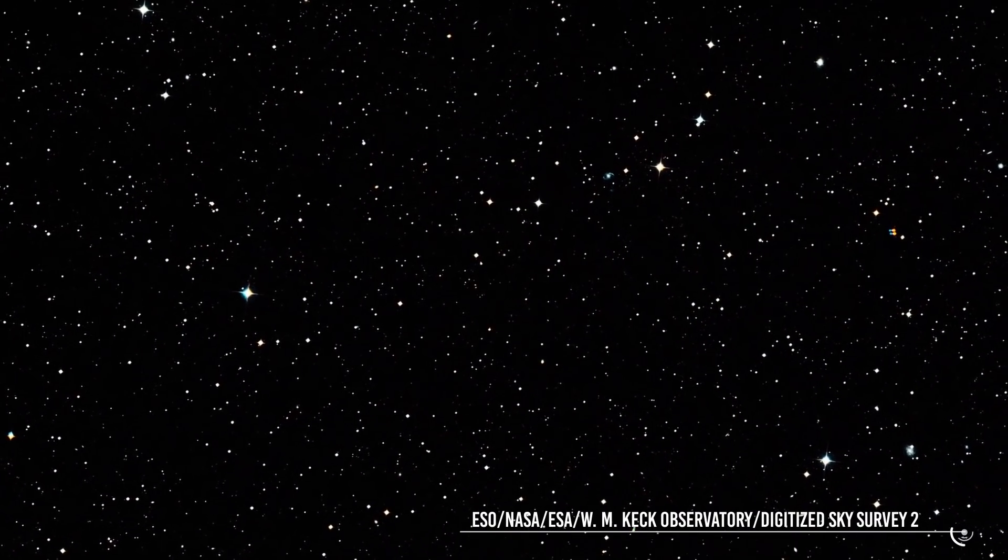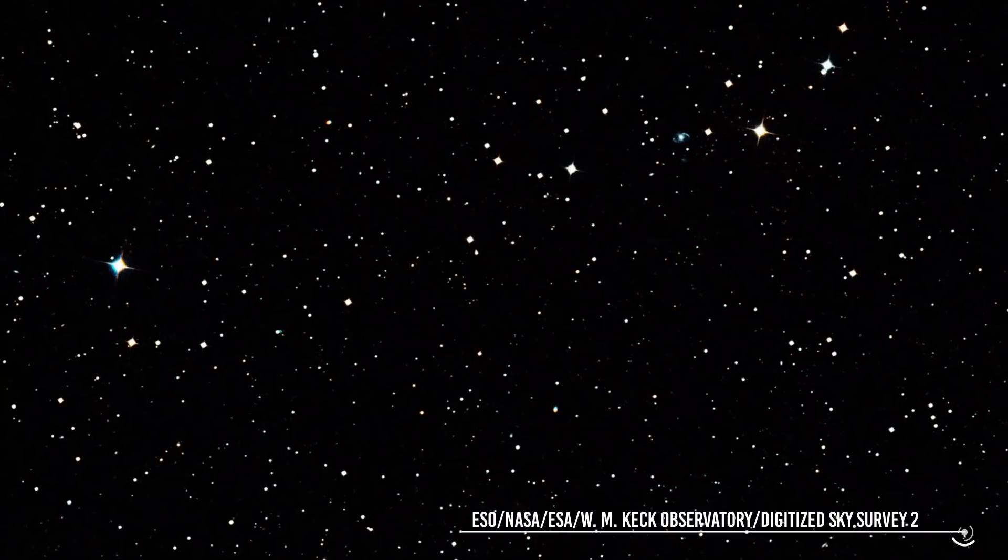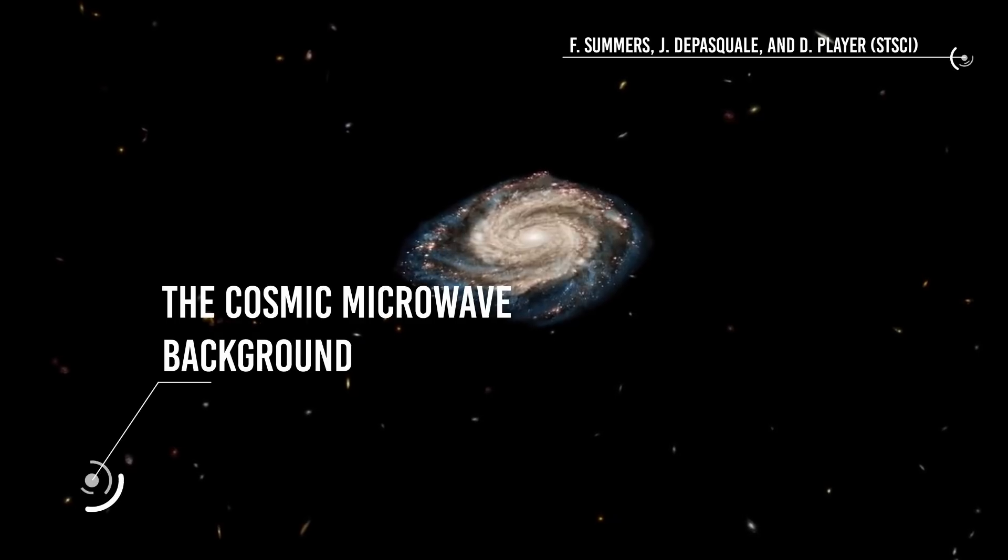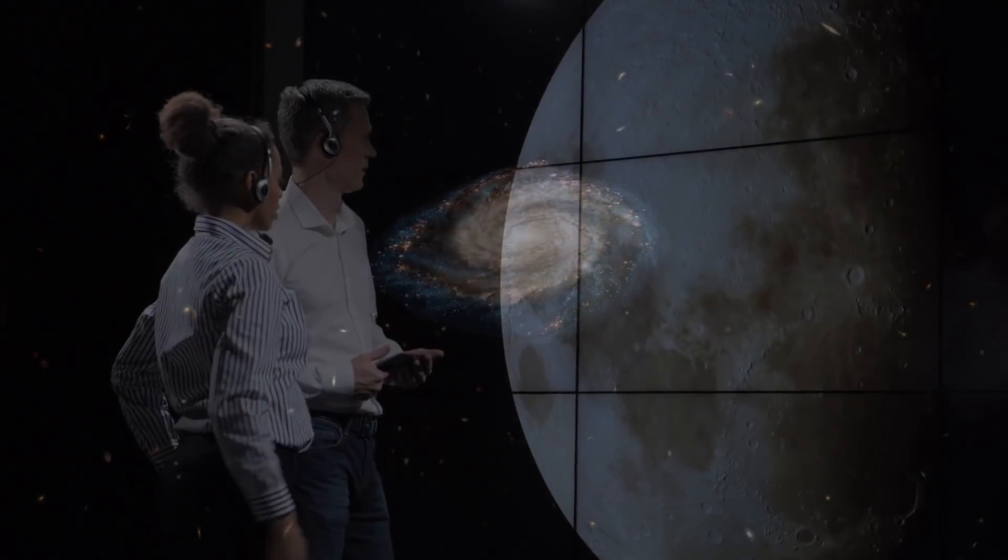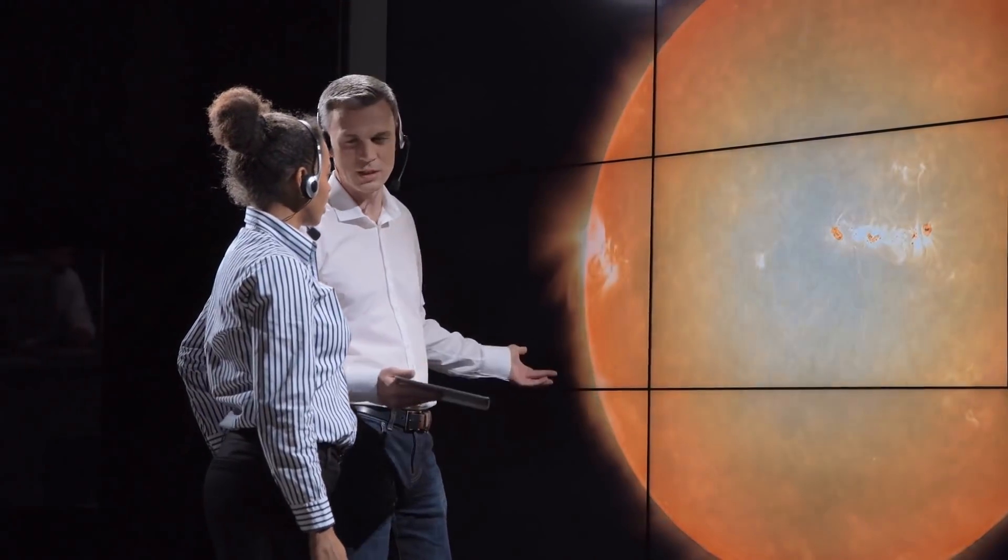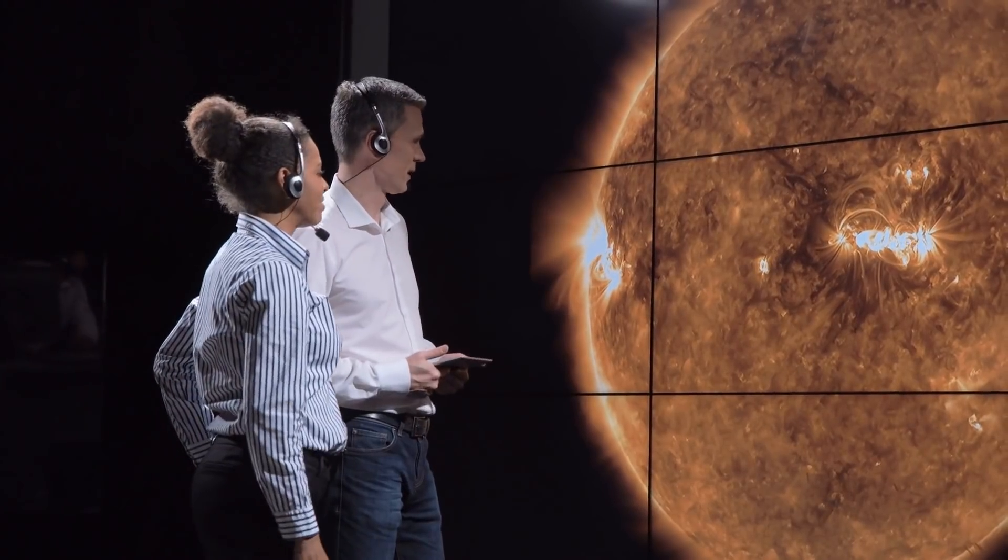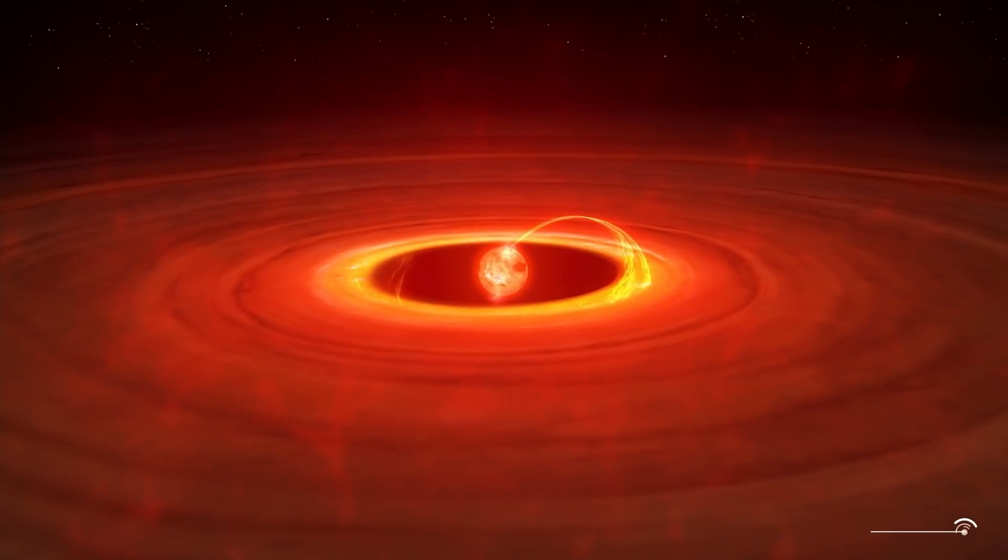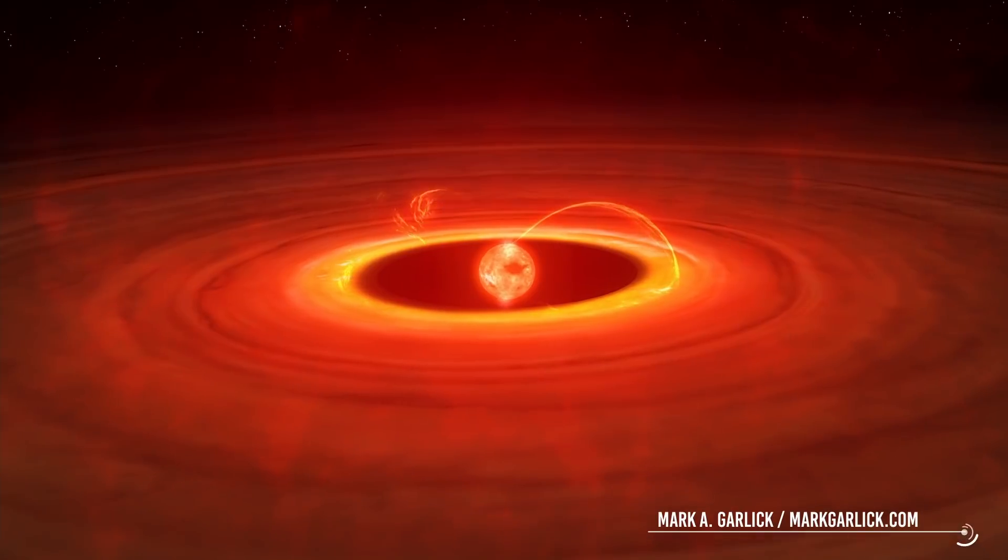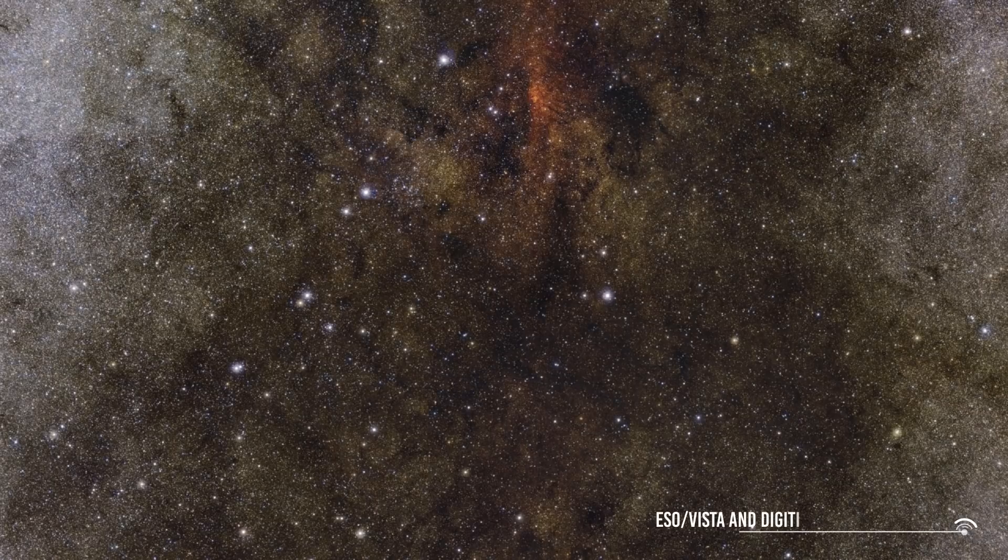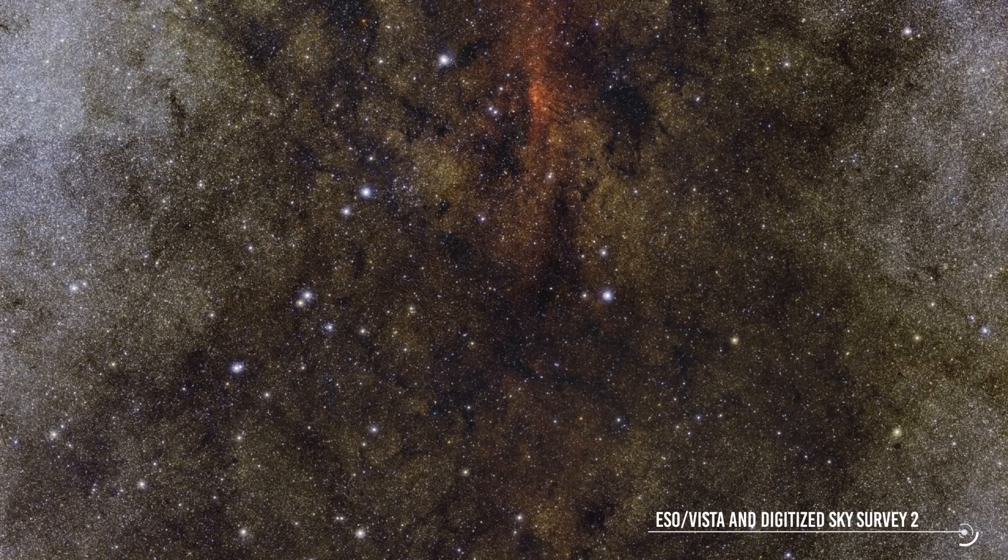But there is one type of radiation that we know originated 13.8 billion years ago, and we can still detect it even if it's losing energy over time. It is called the cosmic microwave background, which is the leftover glow from the Big Bang. When astronomers looked at the properties of the CMB, they found that the universe was almost perfectly uniform in the beginning, but some regions were more or less dense than average, by only one part in 30,000. That's enough to grow into the stars, galaxies, galaxy clusters, and cosmic voids we see today. But these early imperfections that we see from this cosmic snapshot encodes an incredible amount of information about the universe.